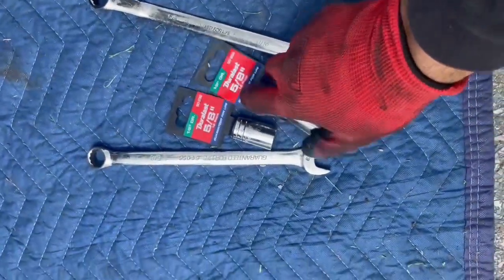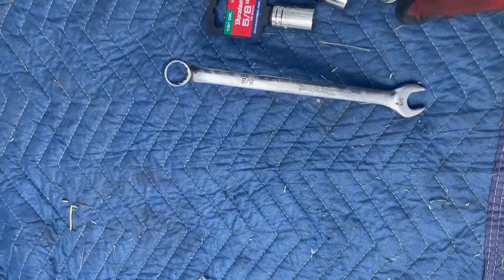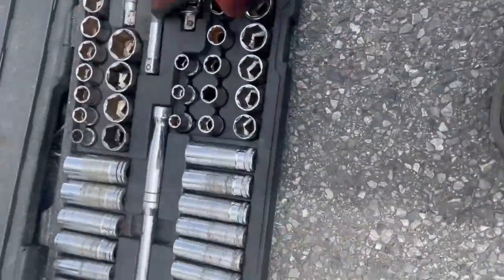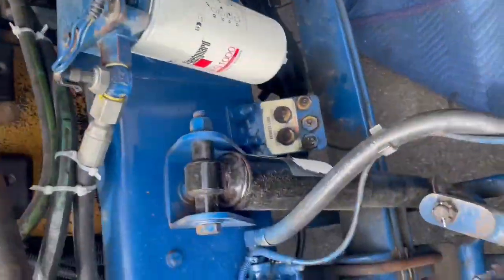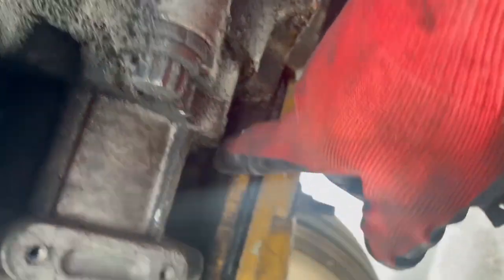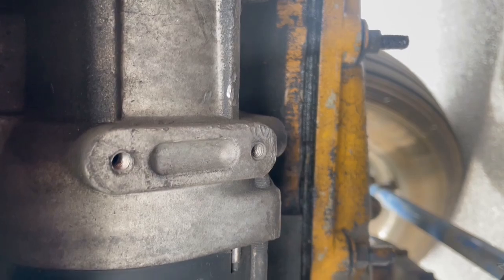So you need a 5/8 12 point. I got a deep and standard. Got a basic wrench, and this one because of the curve. So you need a 5/8 12 point, a half inch, and an extender. I already took away all the battery, so there's no electricity, to avoid any fuse shortage. So we're gonna be taking that one out. It's 3 bolts. Once this is loose, that's when you take the cables out. But this one we're gonna leave for last because it's easy. Just the one on the top looks a bit difficult because of the solenoid. We'll see if we can work with the solenoid first.